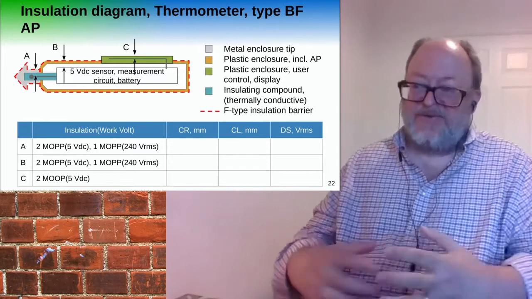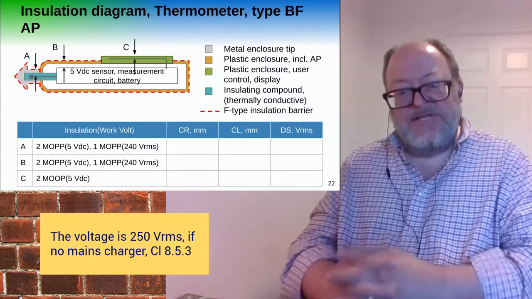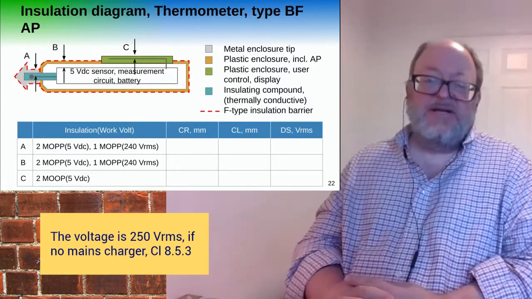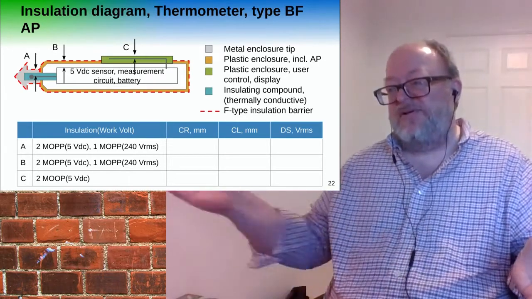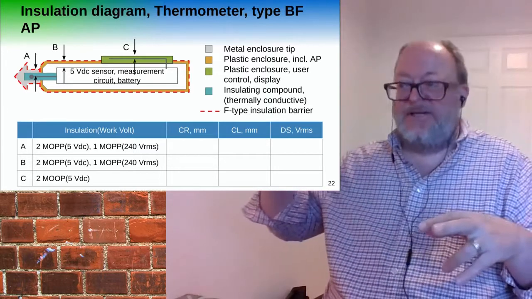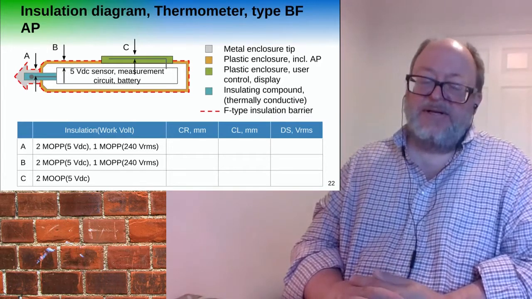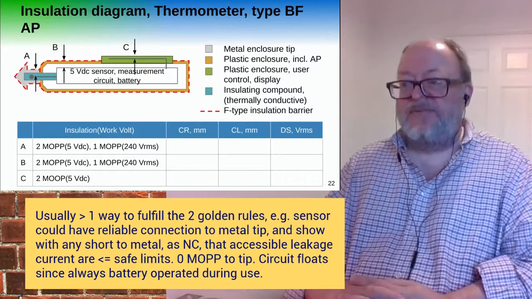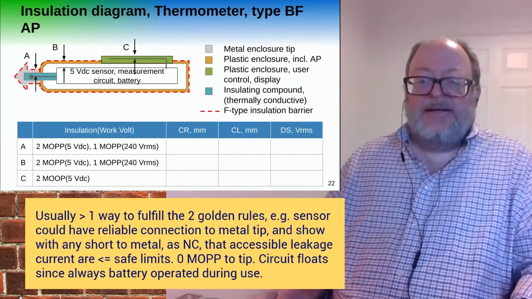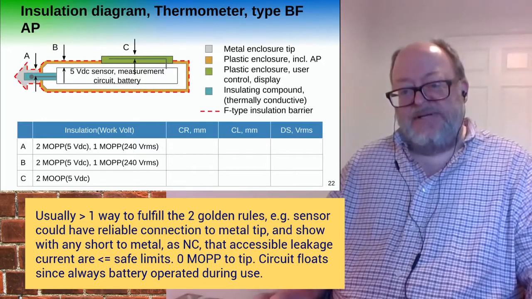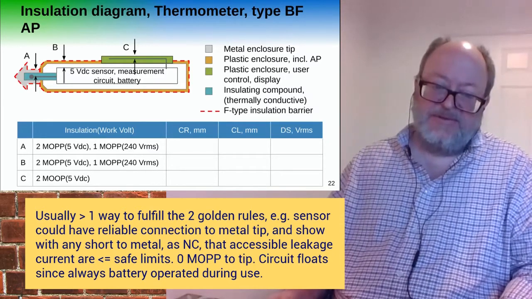So that's specified in a working voltage clause in 8.5. 2 MOPP for 5 volts is our working voltage, and so we would need both of those. We'd look up both of those independently: creepage, clearance, dielectrics. For MOOP and MOPP, we'd always pick the greater. C is our operator area. So here are the 2 MOOP. Operator protection for 5 volts is what we'd specify. All right, and then on the table there, we'd normally fill in some creepage, clearance, and dielectric strength, but where are we going to get those values?